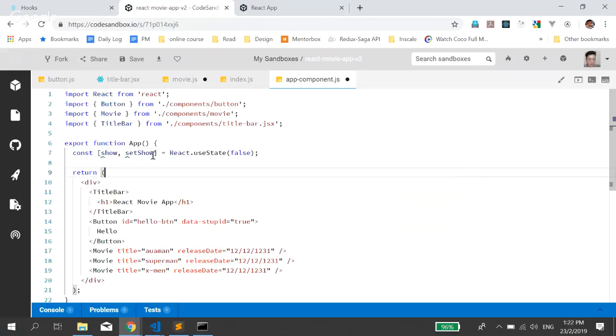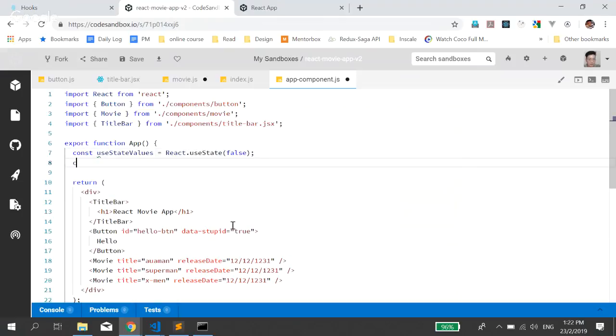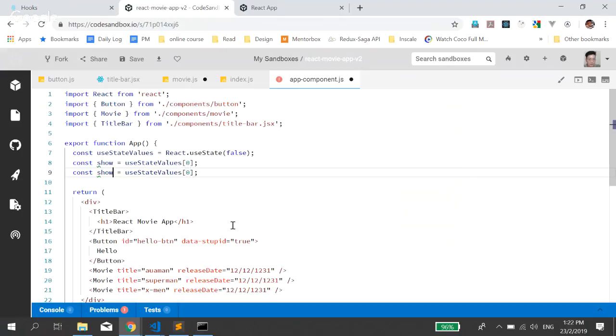If you are new to JavaScript or you always use vanilla JavaScript, it's actually a bit confusing. You can write this like useStateValues, then show equal to useStateValues[0], and setShow. It means this React.useState will actually return you an array with two values.